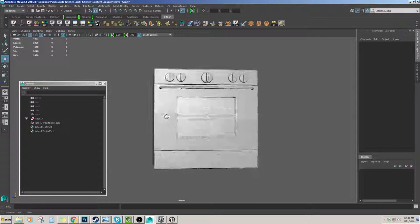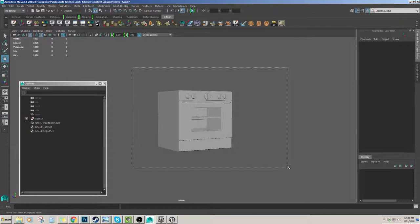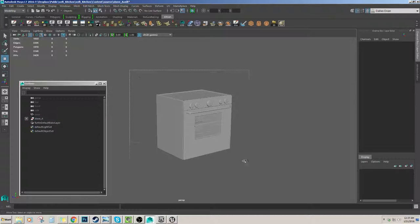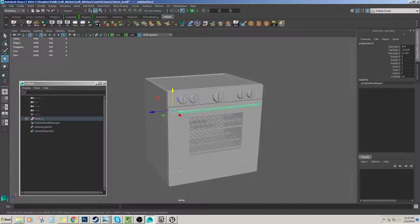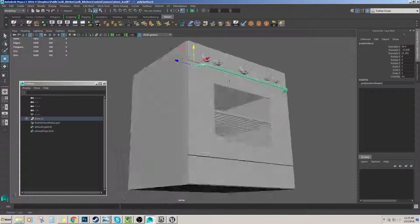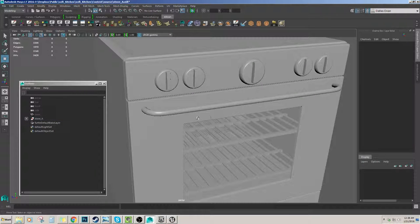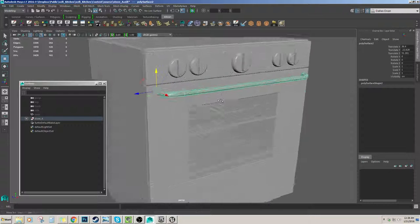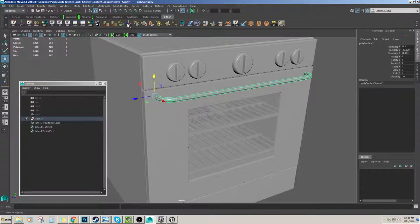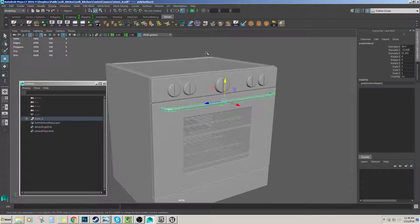Today I was going to show you guys this stove. The funny thing was, like I said, I've been telling you guys I warm up at my job or whatever, and I start to model, and I didn't realize how far along I already got with the stove. Now, one thing I'm not really happy with right away is this handlebar seems to be a little bit too thin, in my opinion. So I'm just gonna quickly try and fix this if I can.